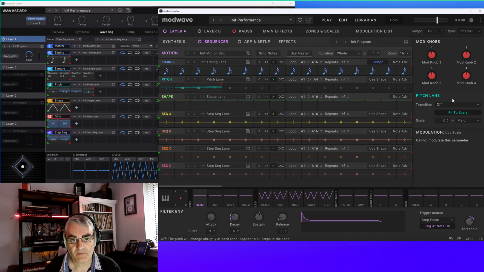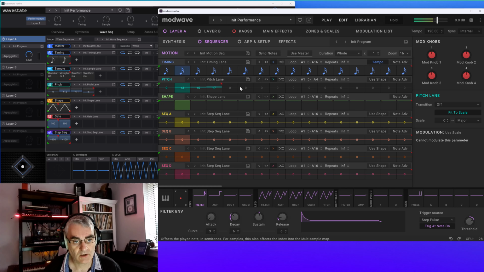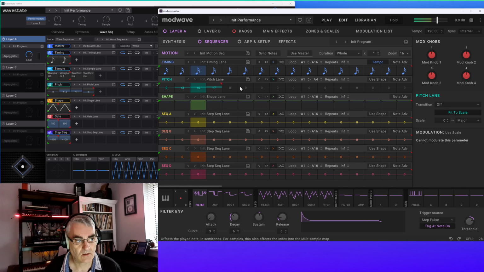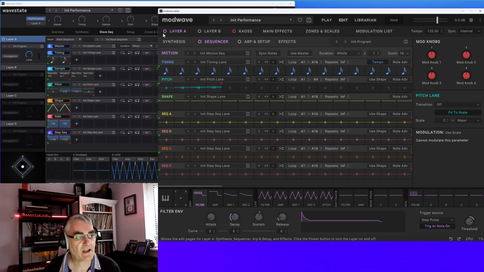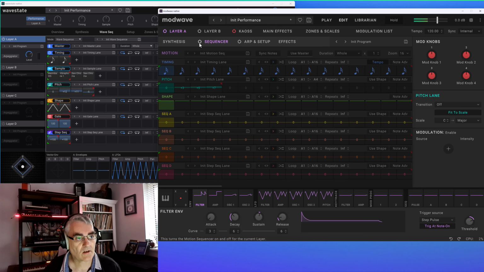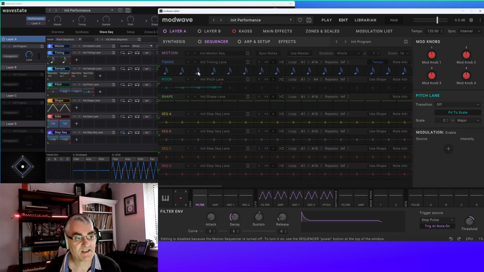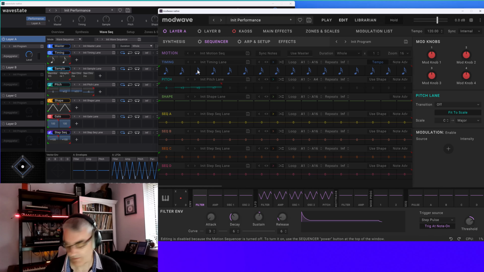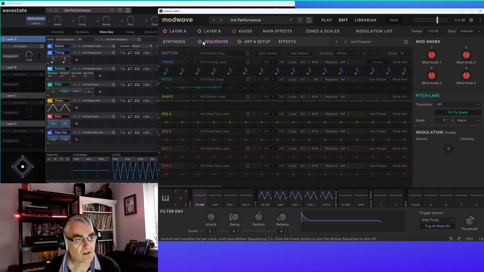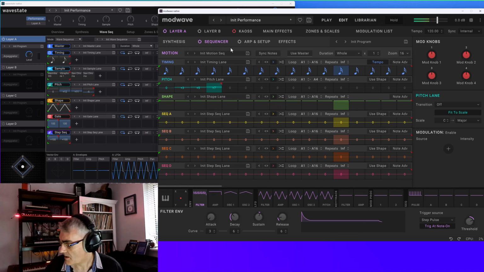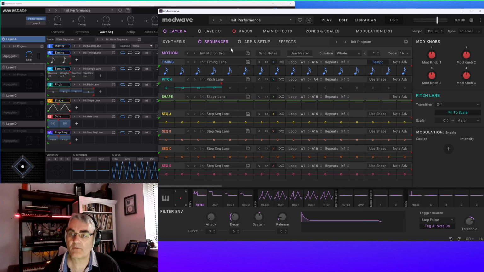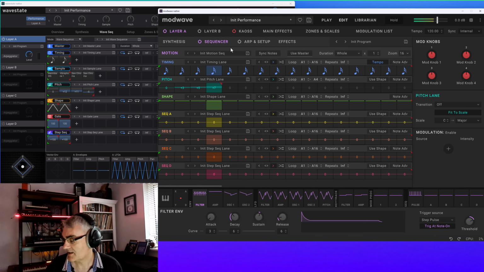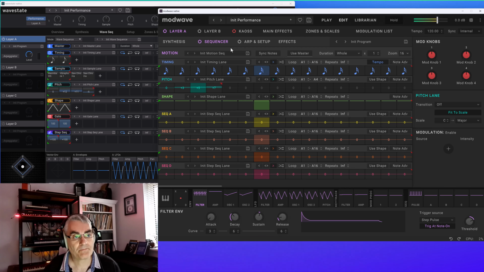So if I put the scale on, it's changed that E flat to an E, because in the key of C you don't have an E flat, you have the E. If I play it with a G, the notes will all be from the C major scale. If I play an A, and so on.